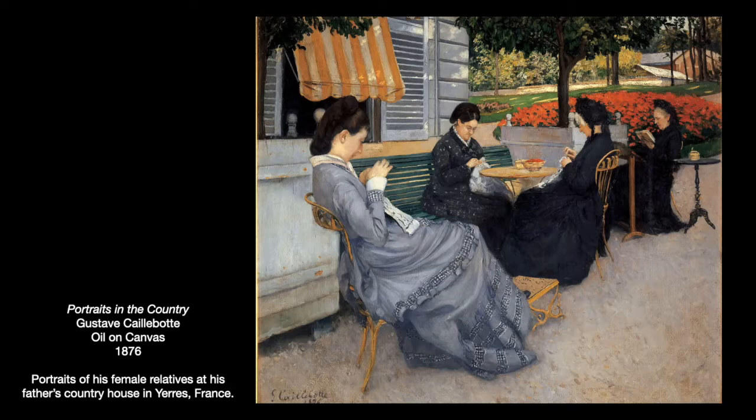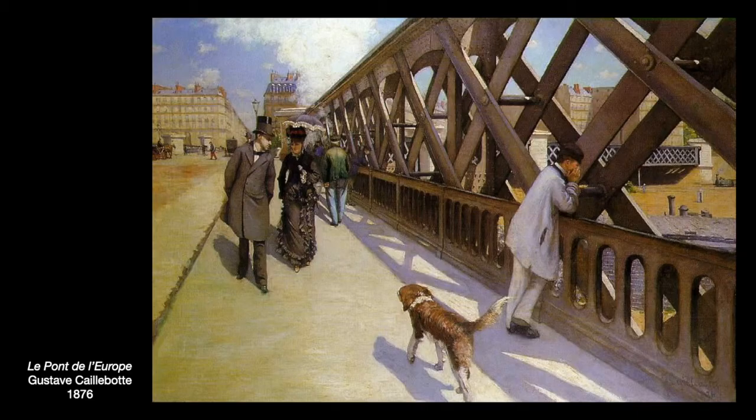He painted many works of his family and friends, but the subjects of his best-known works are usually urban Parisian scenes. He did many portraits of family and friends — here you can see some cousins and female relatives resting in the garden. But what got him the most recognition were typically urban scenes featuring the so-called New Paris. These paintings focus on the wide boulevards that were part of Baron Haussmann's decades-long renovation of Paris, featuring cast-iron bridges and industrial structures that spoke to the modernization of the city. Our painting is one of those.